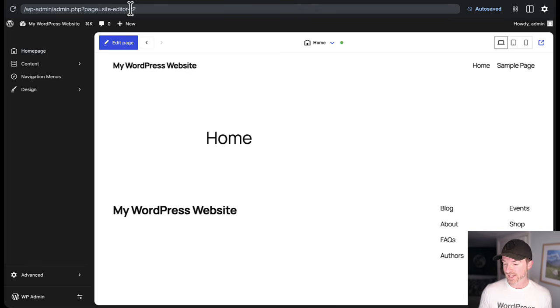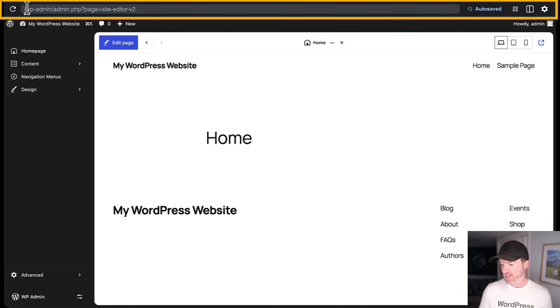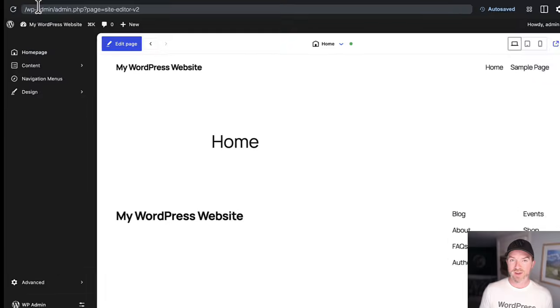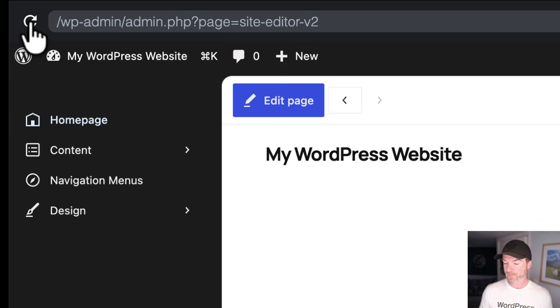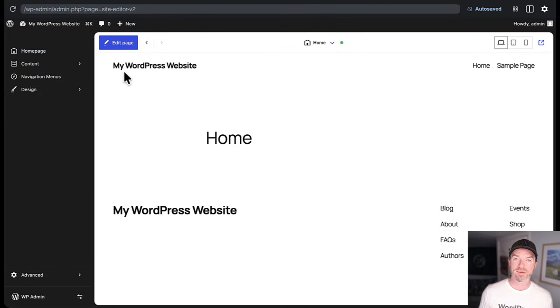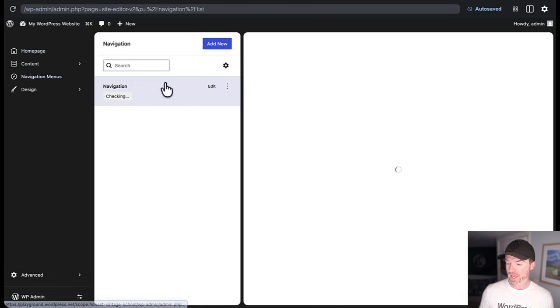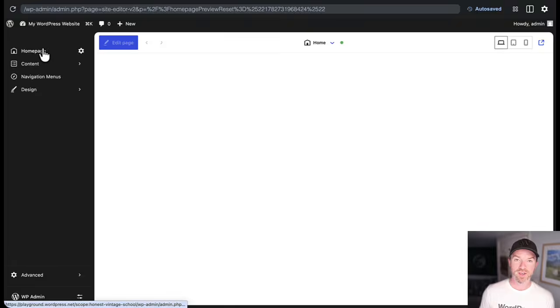One thing to be aware of, this demo of WordPress is running entirely within your browser, so it provides you with this extra chrome that is part of WordPress Playground. This is not part of the demo here. If you click refresh on your browser, it will completely reload WordPress. So if there are any problems with the prototype itself, you need to click on this refresh here, which will just reload the playground. But essentially what you've got here is a demo site you can mess about with, you can do whatever you want with, and you can really test out this prototype exactly as I've shown you in the demo video thus far.